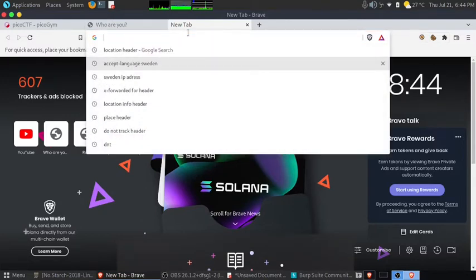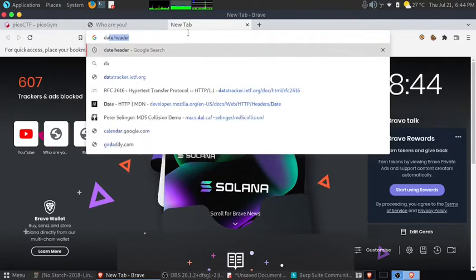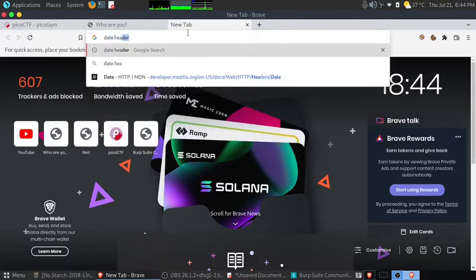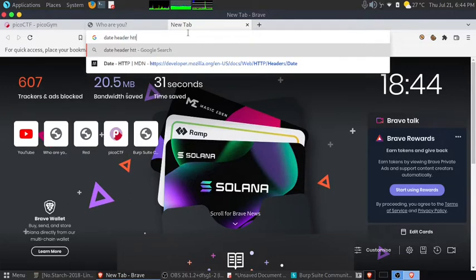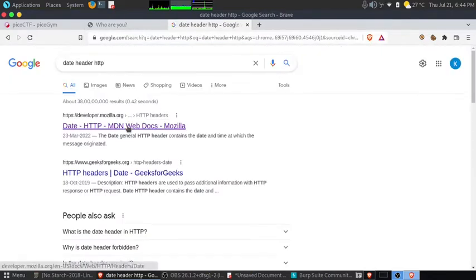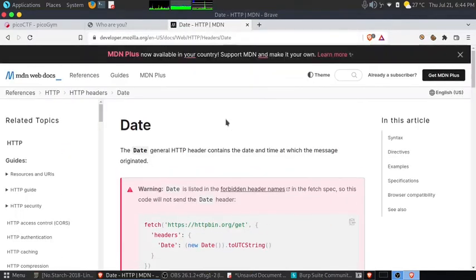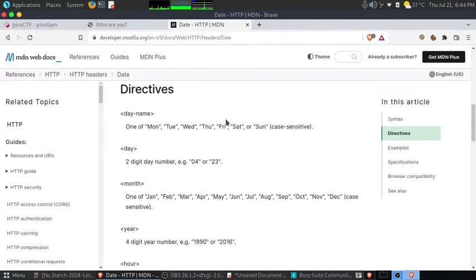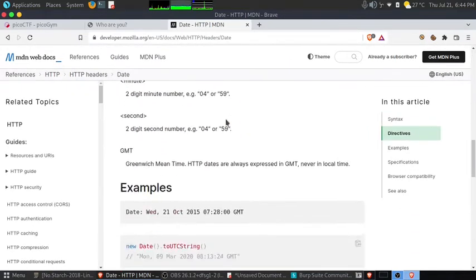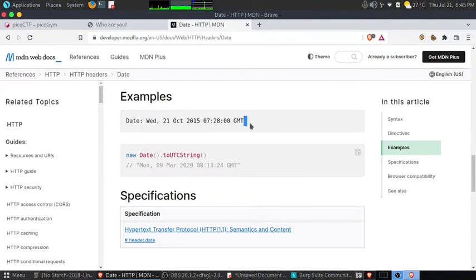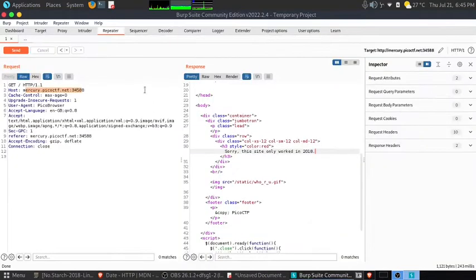Now I'll search for date header HTTP. The first website is developer.mozilla.org, and if you check, you have an example. Just copy that and then paste it in Burp Suite.